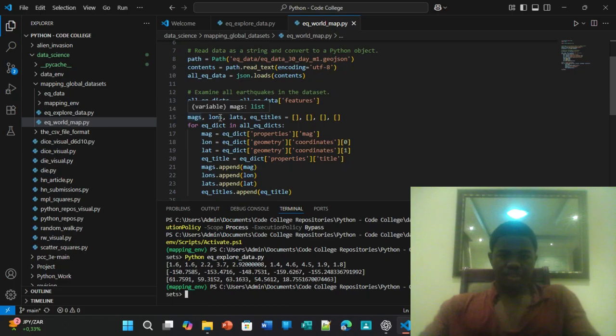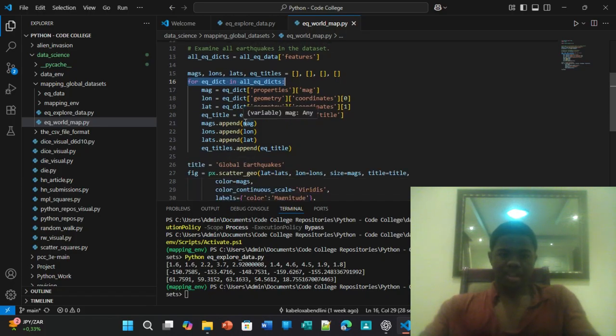So you got these variables, and then what they do is they're going to get looped into this for loop in all_eq_dicts. So mag equals, so variable equals that variable along the strings there. Strings, variables that you got here, turn strings, in case and square brackets, into strings. eq_title equals eq_dict properties title, mags append mag, lons append lon, lats append lat, eq_title append eq_title.